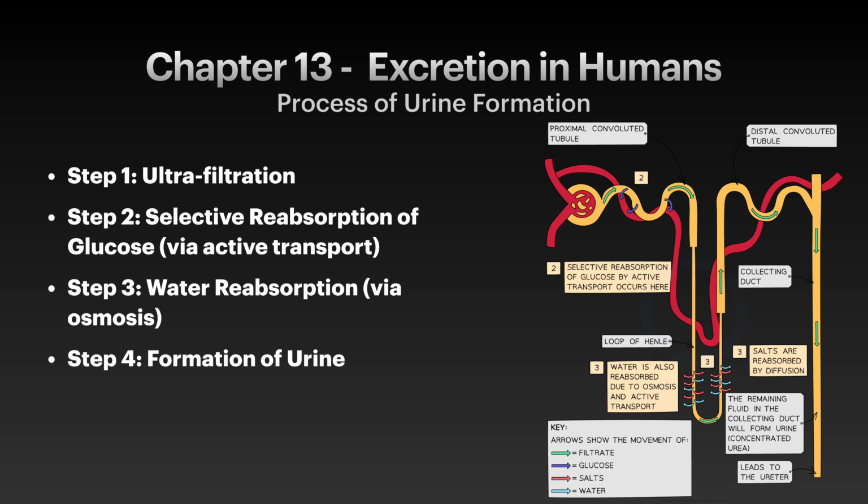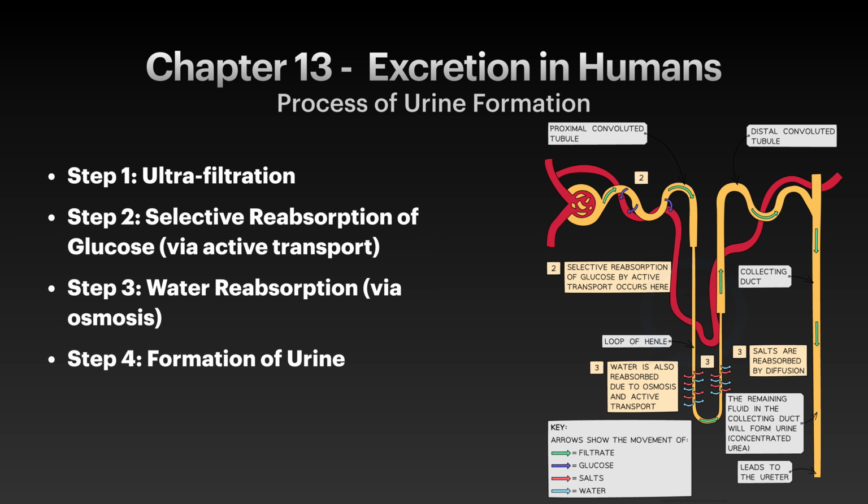So what are the actual products which are filtered out? They are glucose, water, urea, and salts. What stays in the blood are the large molecules like proteins and blood cells. The mixture of small molecules that passes into the Bowman's capsule is called the glomerular filtrate. Step 2 is selective reabsorption, which happens in the proximal convoluted tubule. Not everything that gets filtered out should be lost.